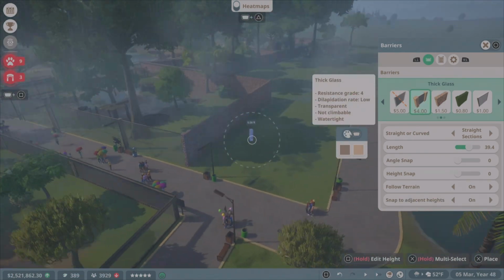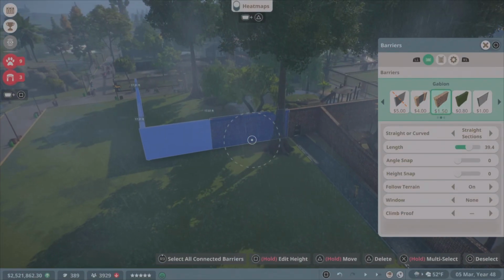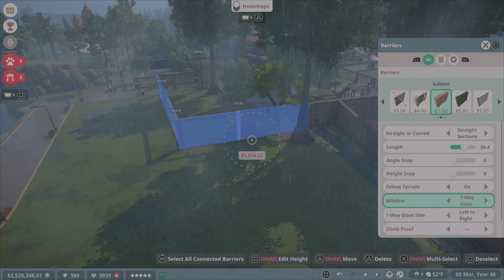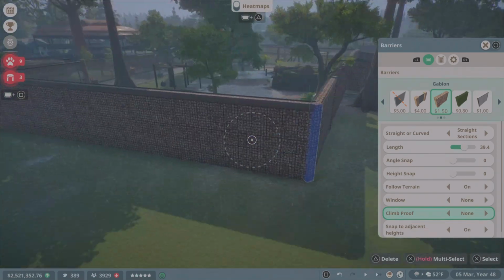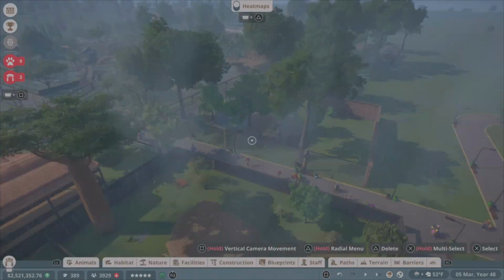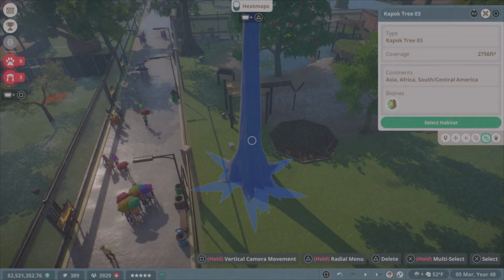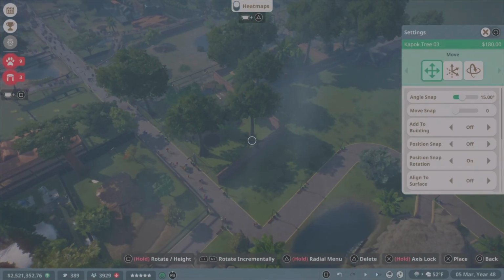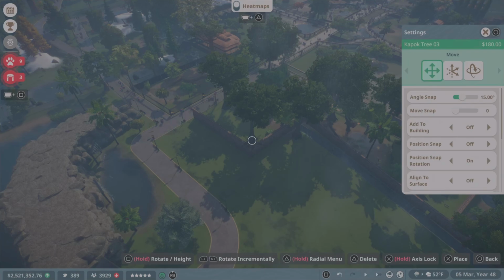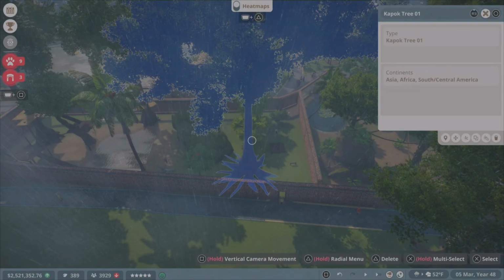There you go. And then we gotta go over here and make sure these are all climb proof. Beautiful. And then I think what I want to do is just go here, duplicate this, put it right. Oh, is that the same tree I put over there? It is. Let's go with this taller one.